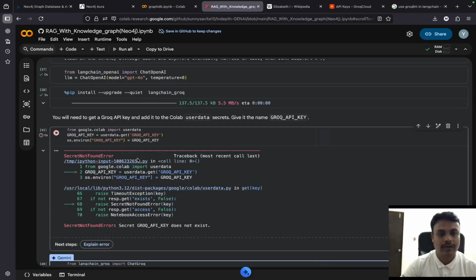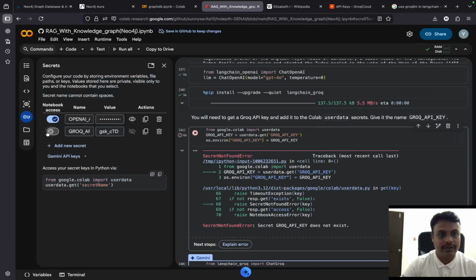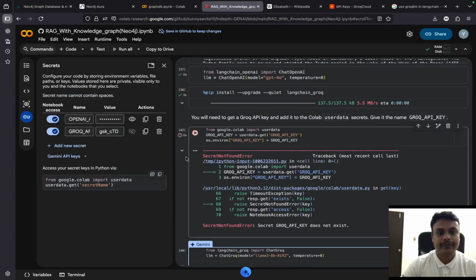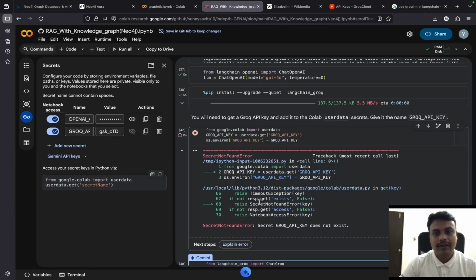Now why is it saying not exist? I need to add that toggle also there. Grok API key, Grok API key. I need to write that name also. Now it will work.